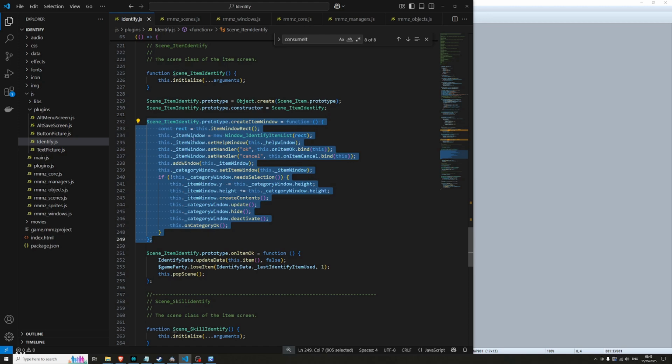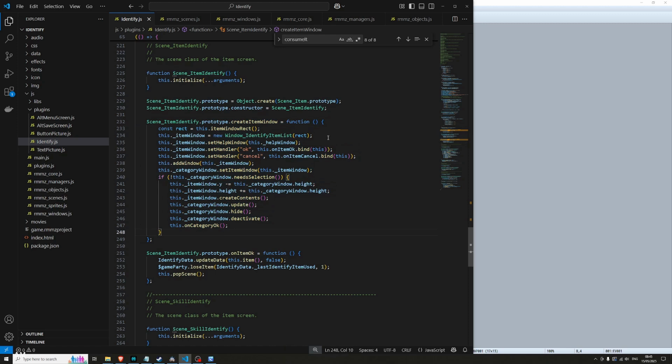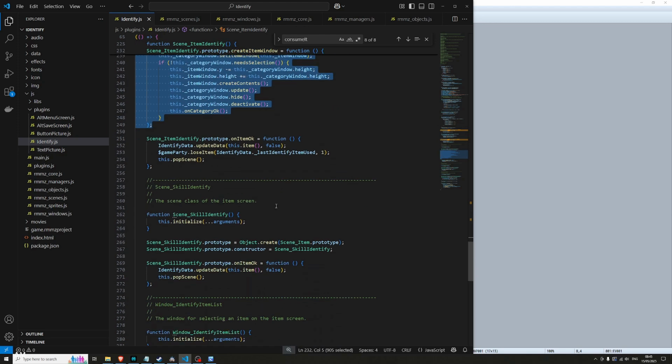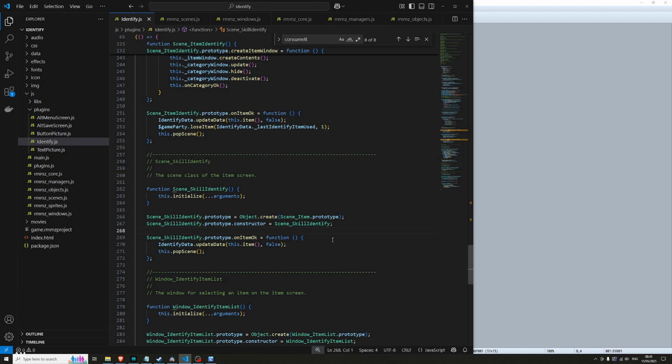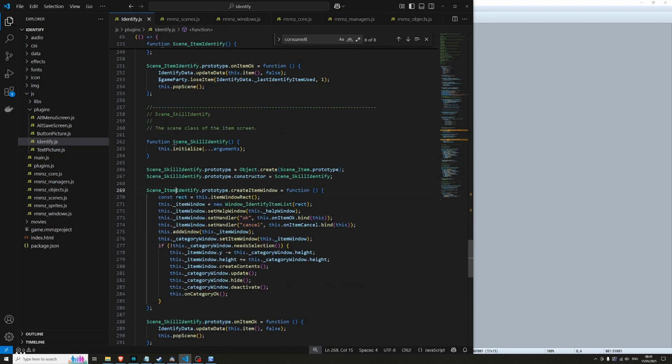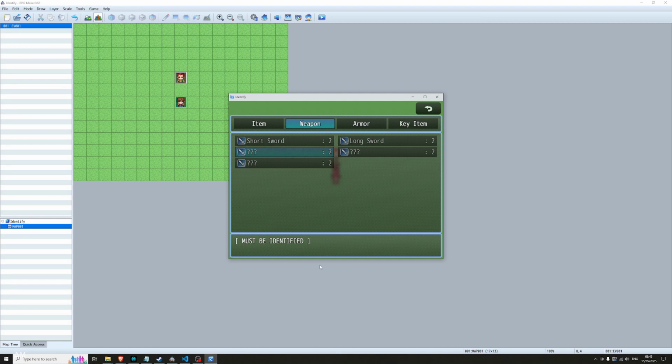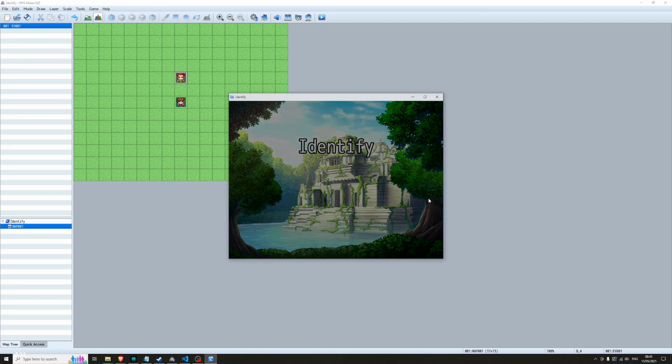Seems a bit wasteful to do all of this when all we changed is that, but I think that we can't really help that. And then we'll do the same thing here, but change this to skill. Let's see if that fixed the problem or if we still got something going on.